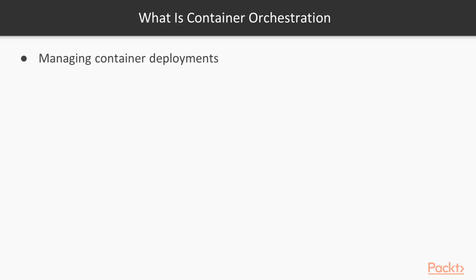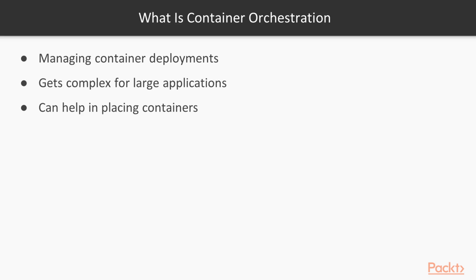So in the earlier video, we had seen that if you're looking at developing a microservices based application, then you would have to start using Docker containers. These containers can hold different components of your application. But when it comes to large applications, managing these containers starts getting complex. And when it starts getting complex, it becomes difficult to start managing these containers. So container orchestration is an important concept when it comes to managing these containers for large applications.